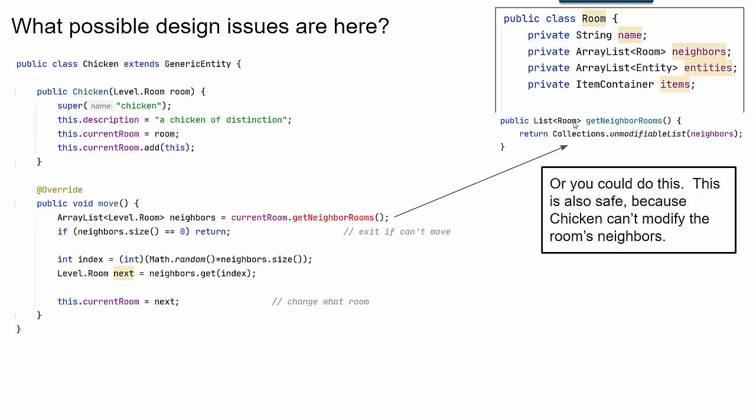But what you can do is this. This is the new thing. Collections.unmodifiableList puts a wrapper around this array list and returns it. And so now it's sort of like having a read-only list. You can loop over it. You can ask it its length, all those things. But you're just not allowed to modify it.